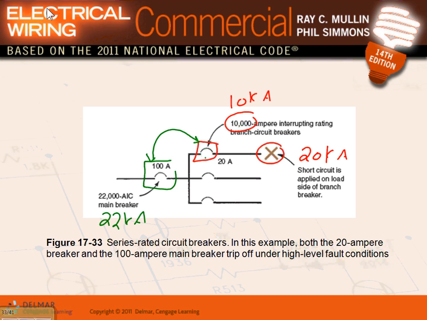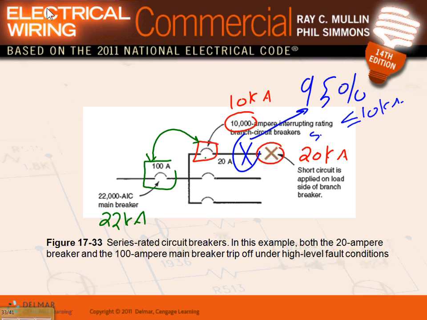But the reason why they allow me to do that is that 95% of the time, the short circuit in these areas is equal or less. 90% of the time, the short circuit is going to be equal or less than 10 kiloamp. So there's only 5% of the time that you're taking a chance of tripping. For you to save a certain amount of money, that might be attractive. Does that make sense, guys? So this system will give you protection 95% of the time. But 5% of the time, a short circuit here could trip the main. It's a risk that you have to take as an engineer, designer, and owner.